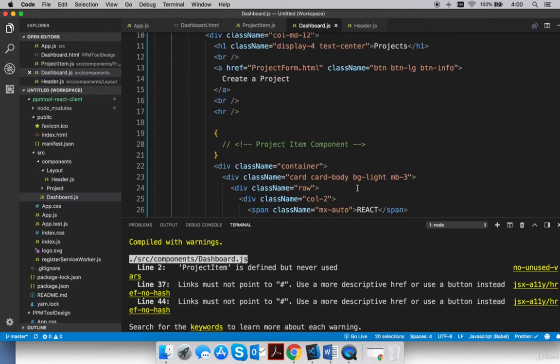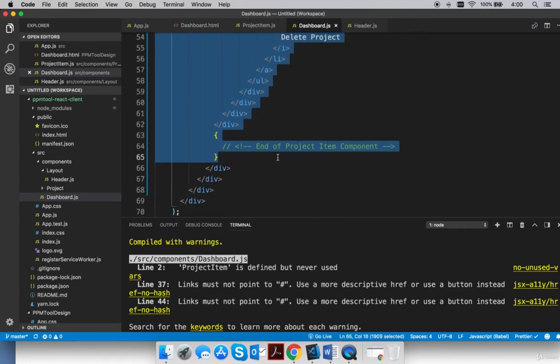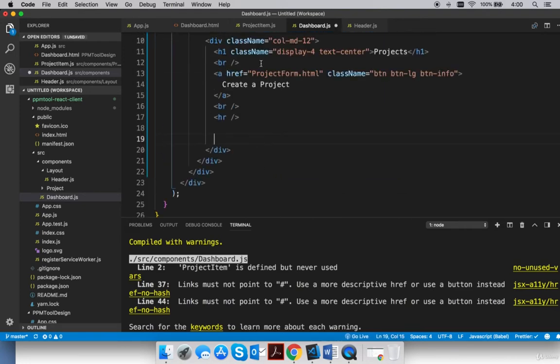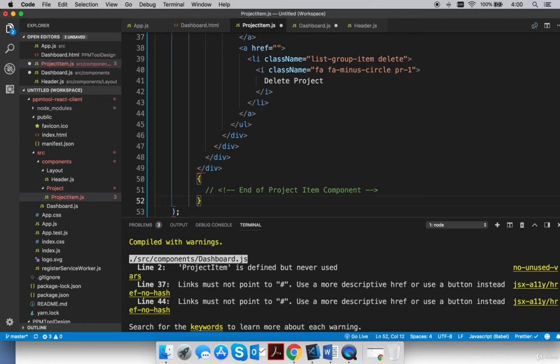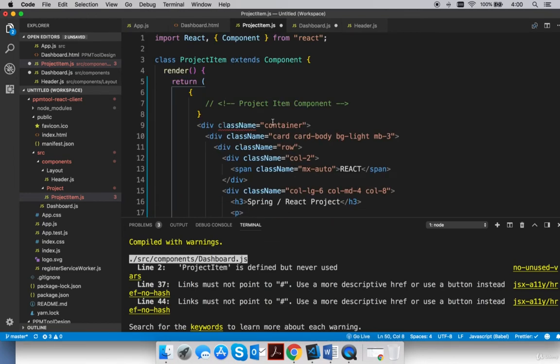All right. Cool. So now let's grab this code here and transfer it onto our project item. Let's literally cut it out of here and go to our project item, do the parentheses here, and then paste it here. And actually, I'm going to get rid of these comments now. I don't think we need them anymore.